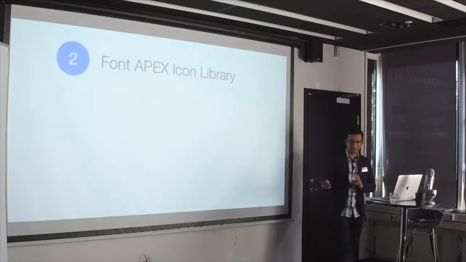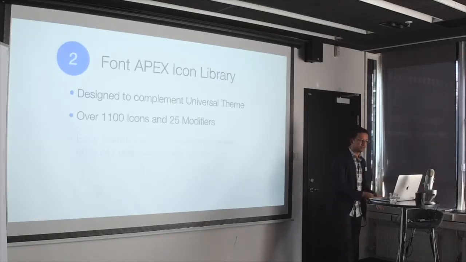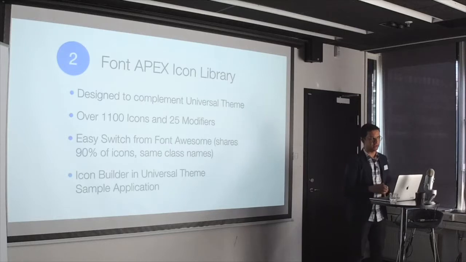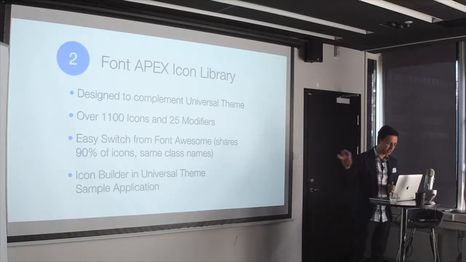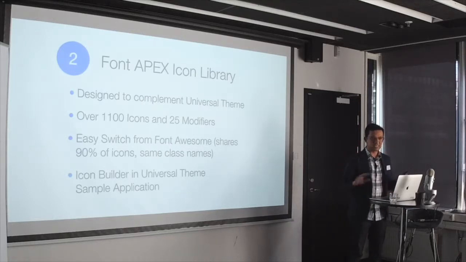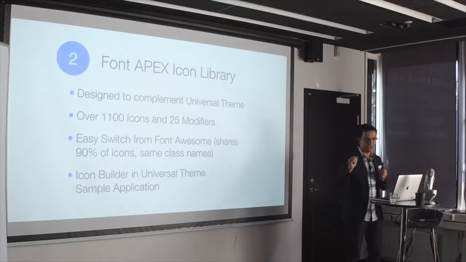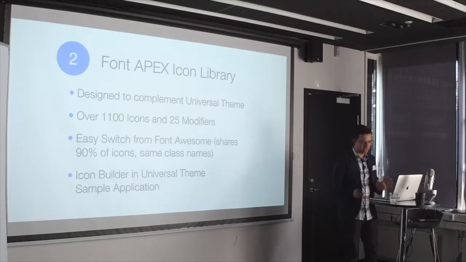So Font Apex is designed to complement Universal Theme. Over 1,100 icons. There are also modifiers you can apply, and I'll show you a demo of this later. It's an easy switch. The reason why it's called Font Apex is no coincidence. It's so that we could use the same FA prefix. So if you've already been using Apex 5.0, you have all these Font Awesome icons. You go to 5.1, you make one change, and now you're using Font Apex. So everything just kind of works.